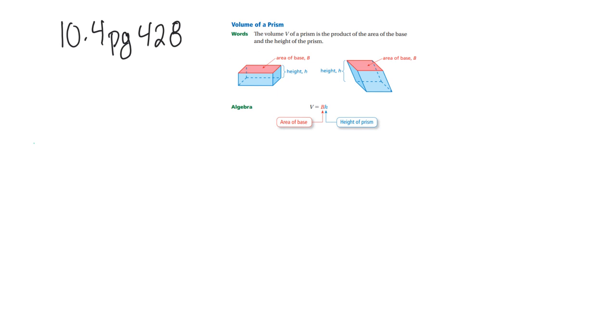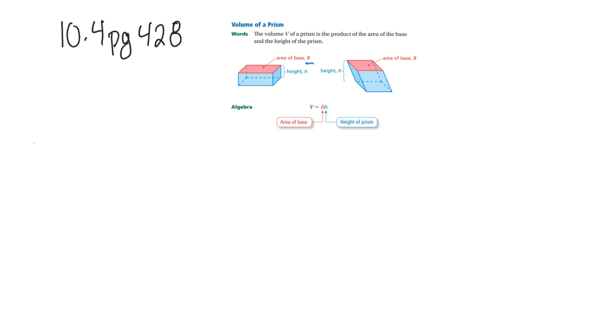Okay, so I would put this in your books for sure. If you have a section where you're writing down all your formulas, add this there. So volume of the prism, like I just said, is the area of the base and you multiply it by the height. Notice here that they put a capital B. That is because lowercase b is just the base side. Remember when we were finding the area of a square? Base just is the bottom side of the square. Height is the height of the square. So when we're saying we want the whole area of the base as opposed to just the base side of the base, we use a capital B.